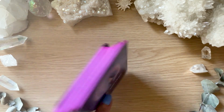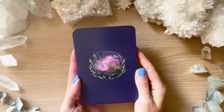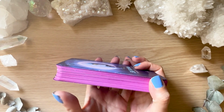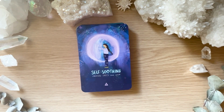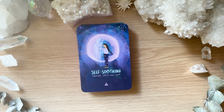So the cards themselves, I don't mind the backs. It's okay. I think it could have been cuter. I edged mine in pink because I wanted something a bit different. So I'll show you what I've paired it with while I just flip through, even though this doesn't really need pairings.